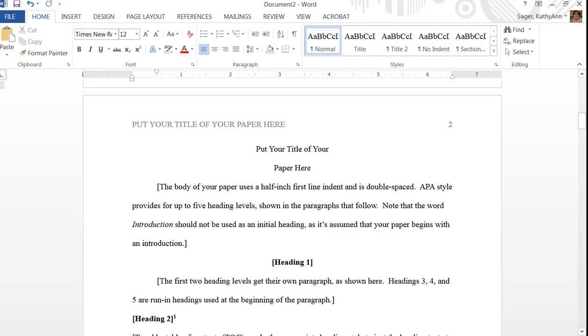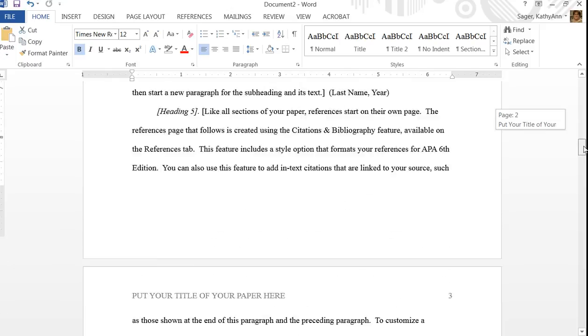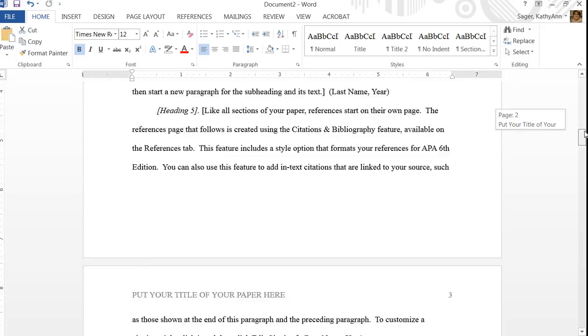If you have this is the introduction here, okay, so put an intro, and then you want to put your primary heading of your paper, right? And then it's even formatted for secondary headings. Isn't this lovely? It tells you exactly how to do it, all right, and what to put where, and so forth.